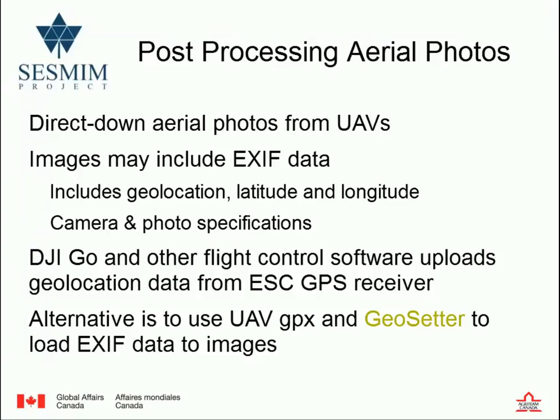So DJI Go, DroneDeploy, and these other software automatically add the geolocation data, the GPS data, to the photos that are being taken. If you are not using the DJI camera, if you have a separate camera, which you can also do, then you need to use the GPX data from the drone and GeoSetter to load the EXIF data to the images.